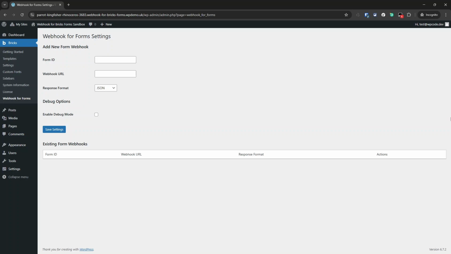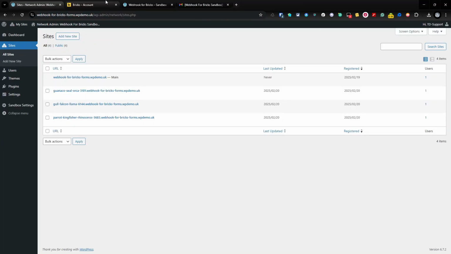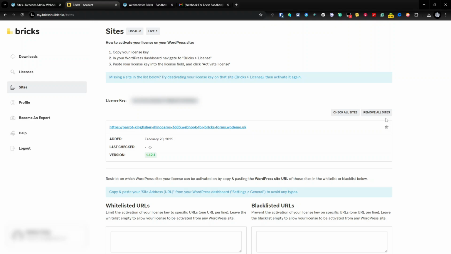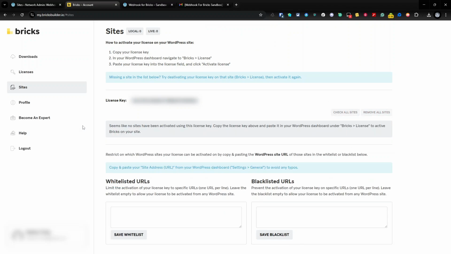This will be deleted, and because of another awesome Bricks feature that allows you to just delete licenses, and then when they next poll via the transient check, it'll repopulate them in the license keys. I just have to come in here once every so often and remove all sites. It'll remove any activated sites. The next time that site polls Bricks for an update, which is usually about 12 hours on a standard WordPress site, they will repopulate. But because these are temporary sites, they won't do that. So all the rest of my sites will come back here. They'll be in the license key window, and I have a fully licensed version of Bricks for this.